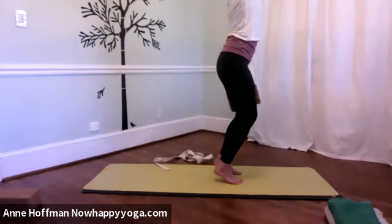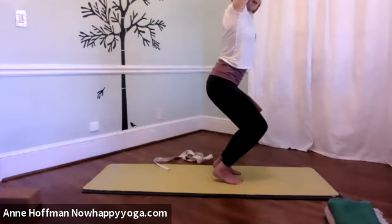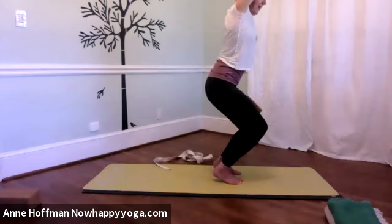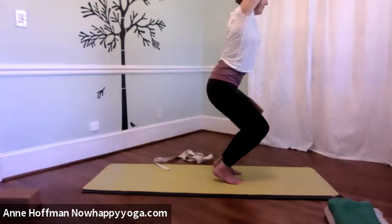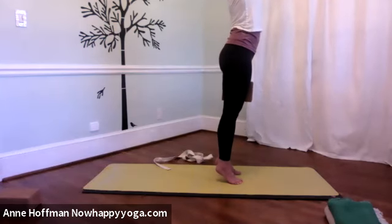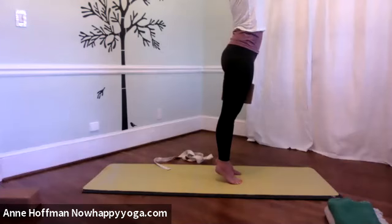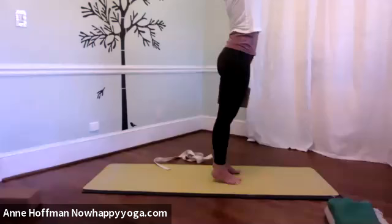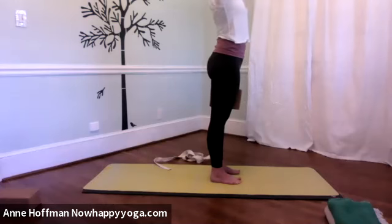Now bend the knees, Utkatasana again. Squeeze the block, squeeze the block. And then lengthen the back body, lengthen the back. Reach, breathe. And let's straighten the legs. Tall, tall, tall, tall, tall. Keep the hands where they are as if you are grabbing onto a bar as you slowly descend the heels. Slowly descend the heels. And take the arms down.